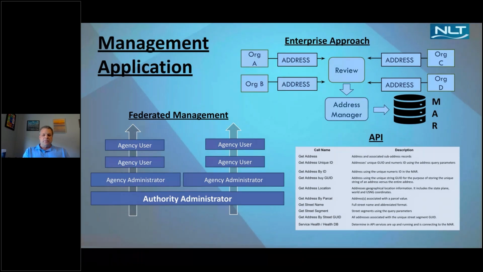Because the MAR is a referential database, they make sure that the information entered as they're updating, adding, retiring, and modifying addresses follows the protocols and rules within an organization, and that the data entered is as trustworthy as when the database first was stood up. Next slide, please.